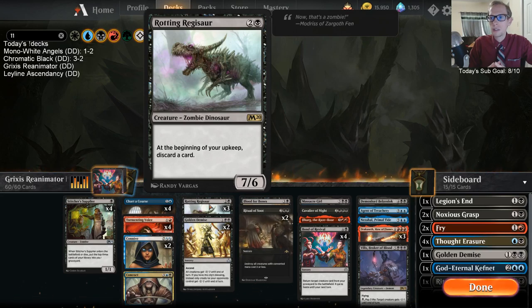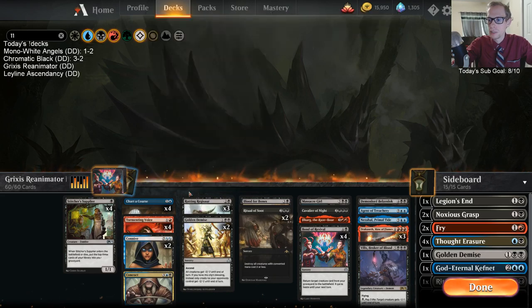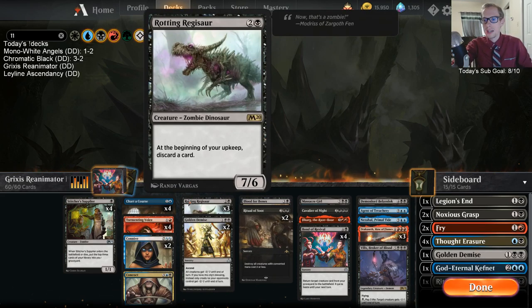But the other, this is still a 7/6. This is like a three mana 7/6 without much downside or maybe no downside. And our opponents are going to have to deal with it. Otherwise, they're going to die. And so if they're dealing with our Rotting Registrar, maybe that also opens up our Bond of Revival too. So that'll be interesting to try out.